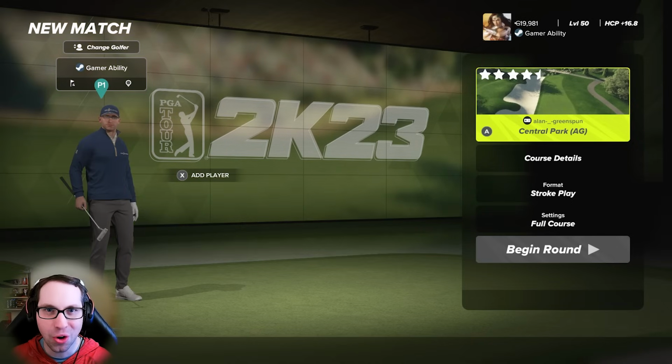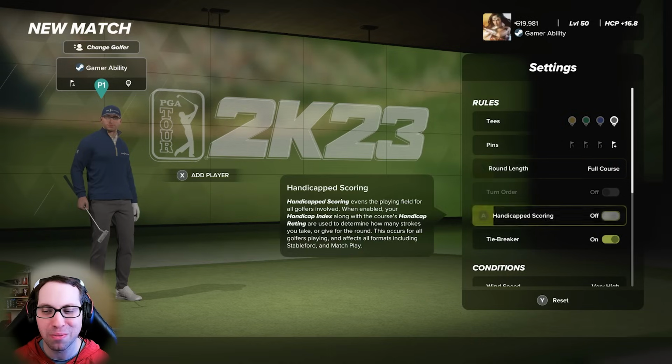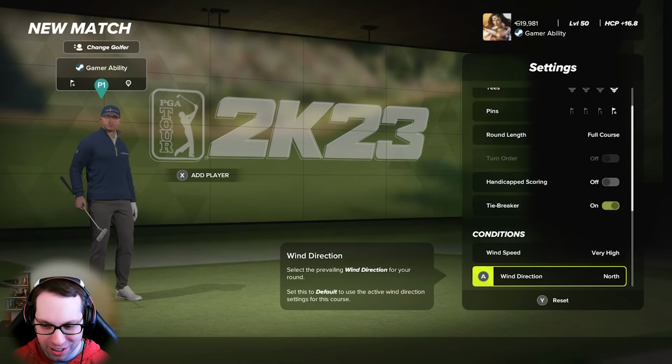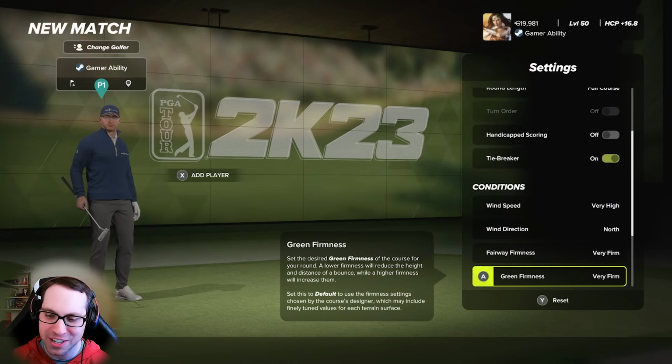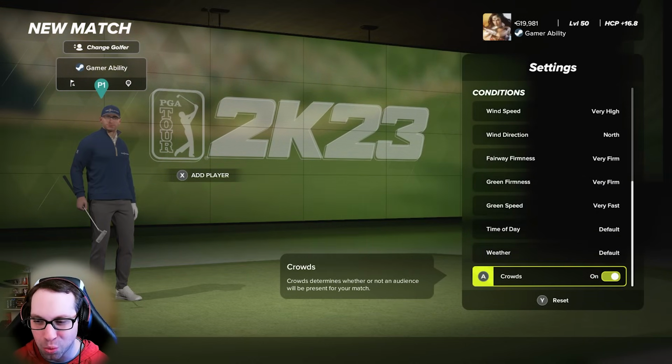Come on. You all already know the course. Central Park AG by Alan Greenspun. The settings are the same. We got back tees, pin location number 4, very high winds blowing in the north direction. We got very firm fairways, very firm greens, very fast green speeds, default time of day, and weather.